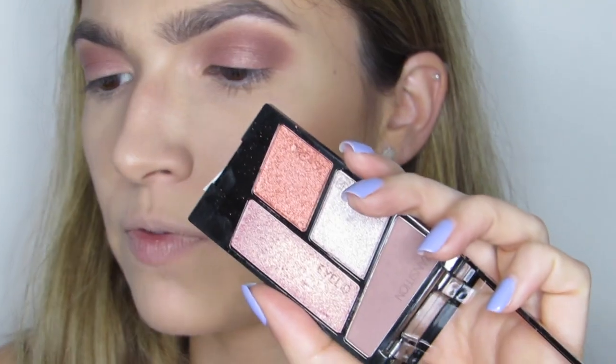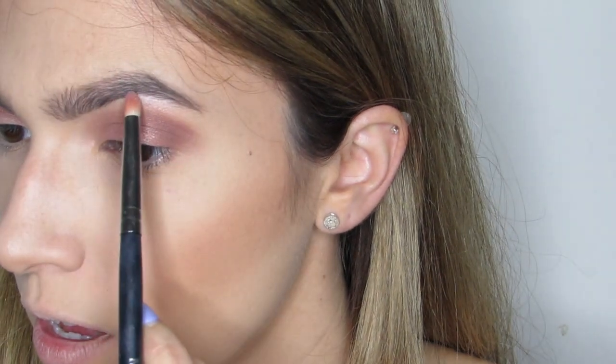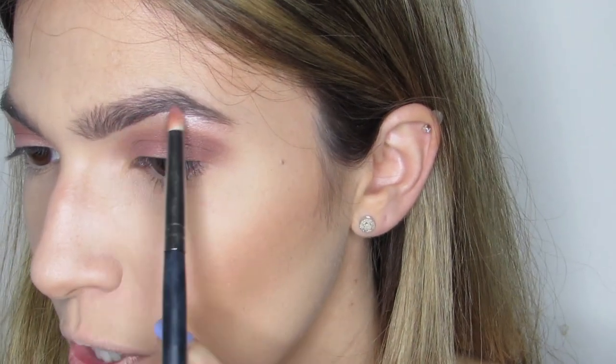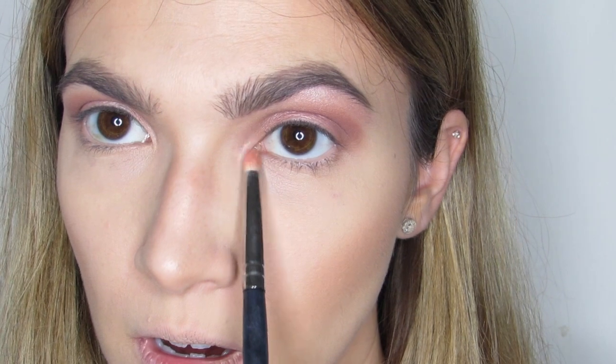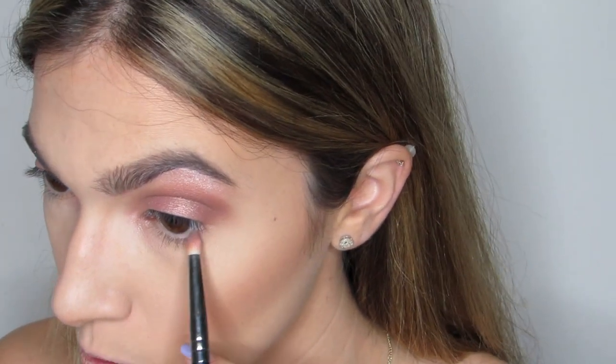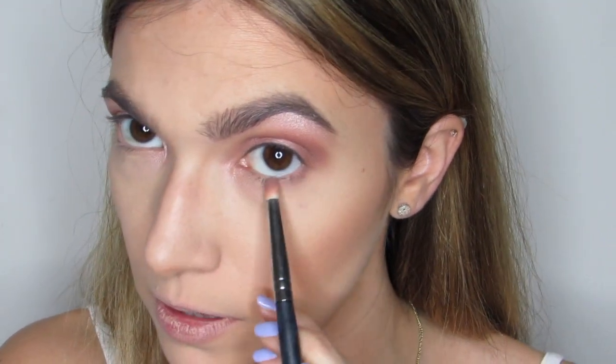I'm grabbing the Morphe M431 pencil brush and I'm gonna throw that underneath the, oh wow, that's pretty. That is bright. Oh my God, I love this. I'm so excited about this. Corner for a pop of color. So starting off with the transition shade, again, if you have the palette, you can literally read where it says transition, and I'm just gonna throw that underneath the eye.